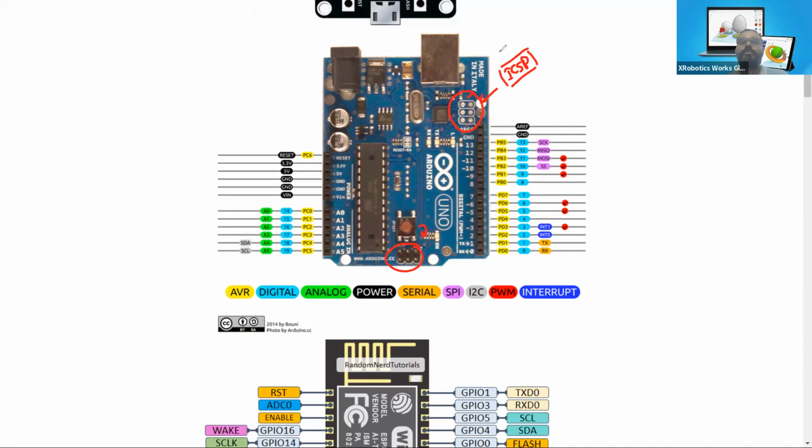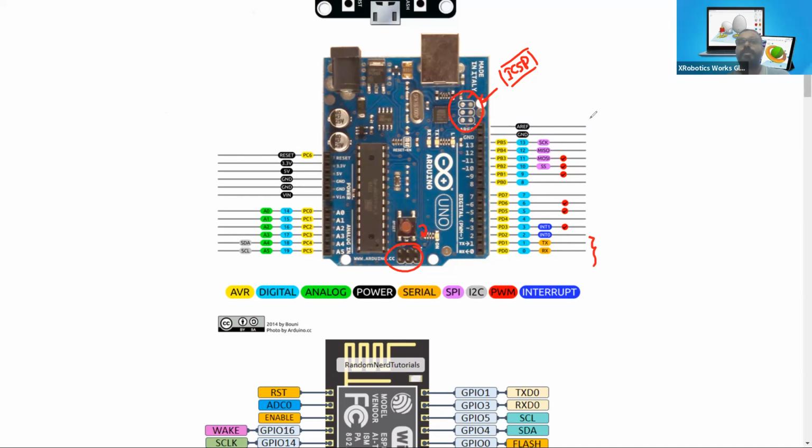So suppose you have to bridge another microcontroller whose USB port is broken or damaged. What we can do is integrate it with our ICSP pin, or you can utilize the TX or RX pin for the same communication with another microcontroller which is not capable of directly connecting with the computer system.